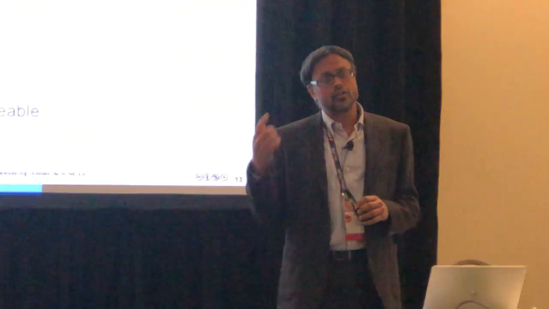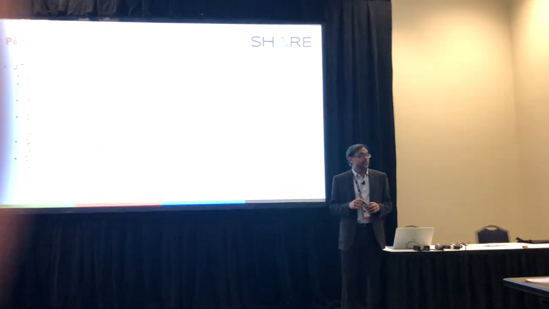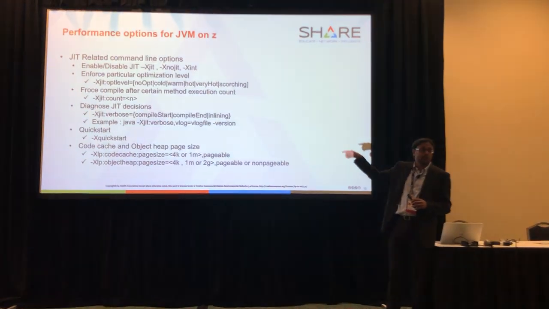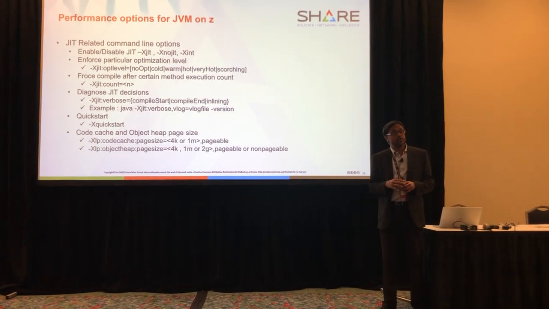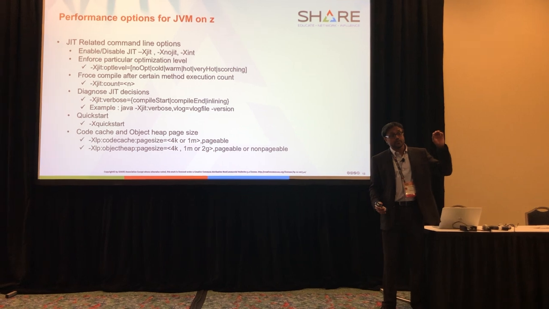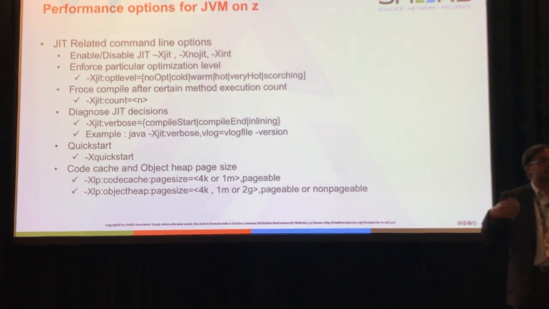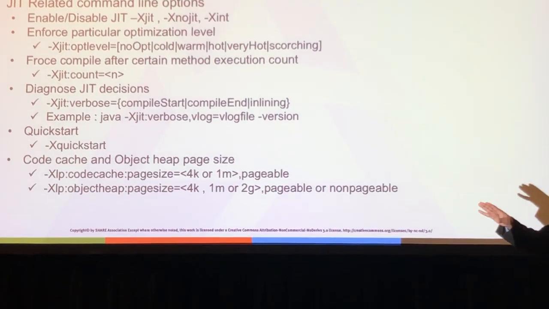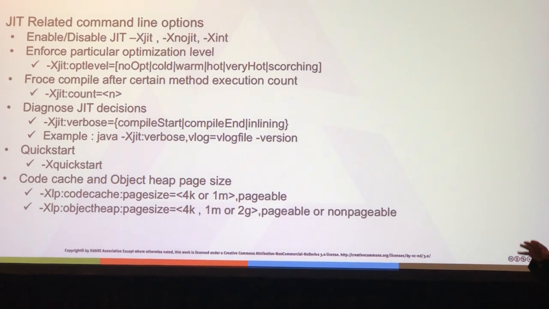And then there is also, you can tell Xjit count. So when a method gets called in a Java program, called once, called twice, called thrice, the JIT compiler is keeping track of it. And JIT says, it's getting called too many times, let me optimize it. You can say JIT count 3. If my method is called 3 times, I don't care, compile it. So that's one way you're telling JIT not to compile methods that are only called once in a while. But if the method is called 3 times, compile it as an OS390 load module. Run it as an OS390 load module. It doesn't run as interpreted anymore.